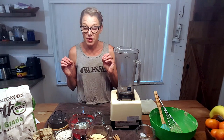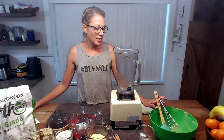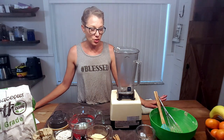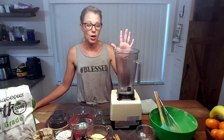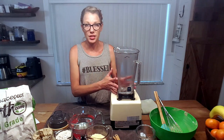I am the type of person, I don't have time for that. I love doing all kinds of stuff that takes time, but if I can find shortcuts, I'm going to find them. So, warnings about this though. This is a Vitamix blender, mixer. I got it really cheap, I think 70 bucks, and it came with two containers.